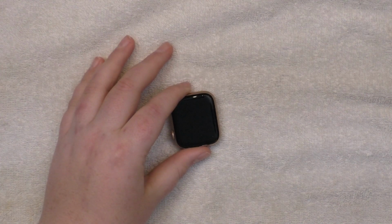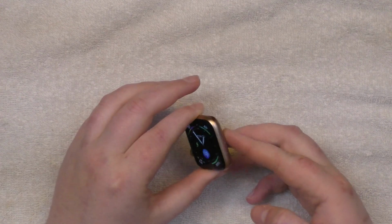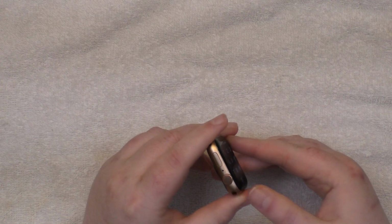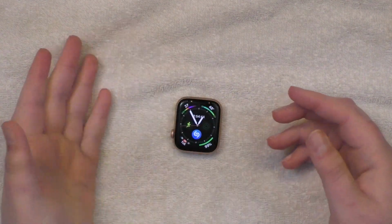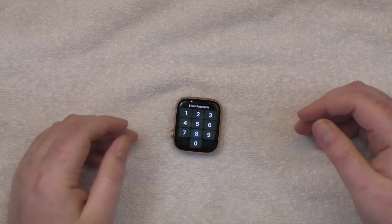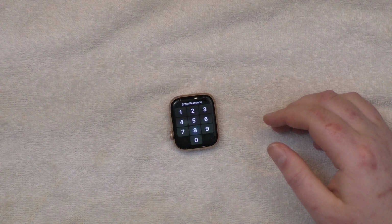But so far, I've been doing a pretty good job at keeping this thing pretty pristine. I don't see any scratches on the screen. The case is in really good shape. Again, nothing wrong here. It just looks really pristine. So again, if it breaks, it breaks, but I don't think it's going to break anytime soon with the way I treat it. So yeah, I keep it in a basic TPU case. That seems to be enough for right now.